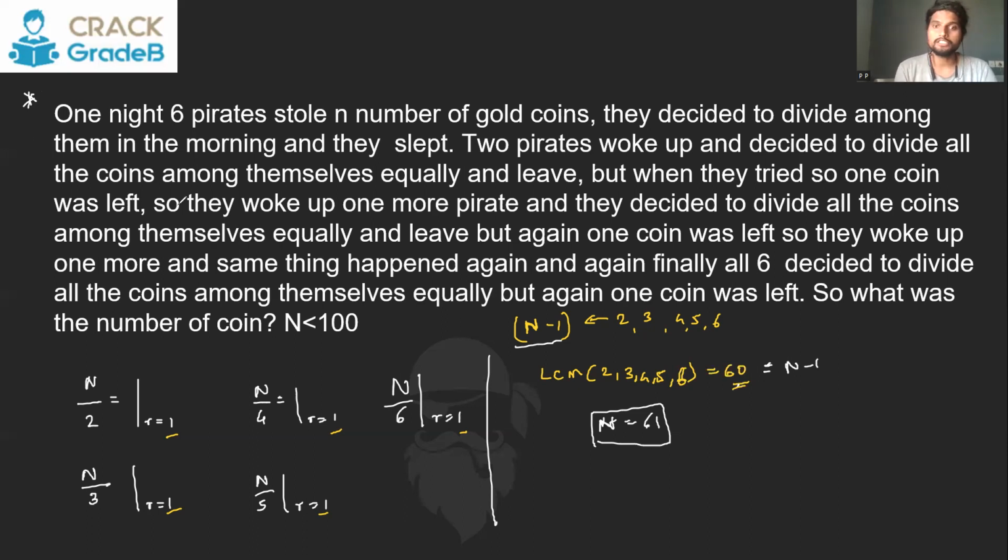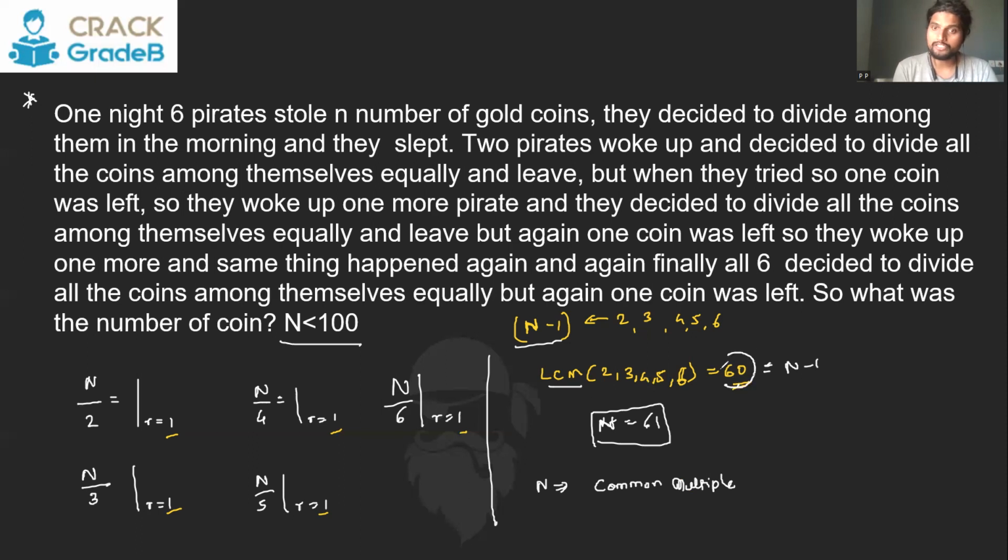So for all such questions, the general answer we can write is that n is going to be the number which is the common multiple in range, plus the remainder. Common multiple in range means, as I gave here, the number should be less than 100. But if the number of coins said 100 to 200, then we don't have to find the LCM, we have to find the common multiple in that range.